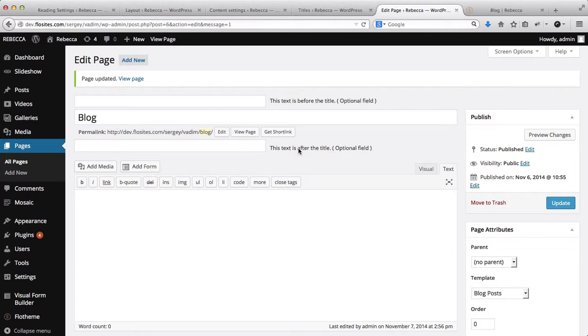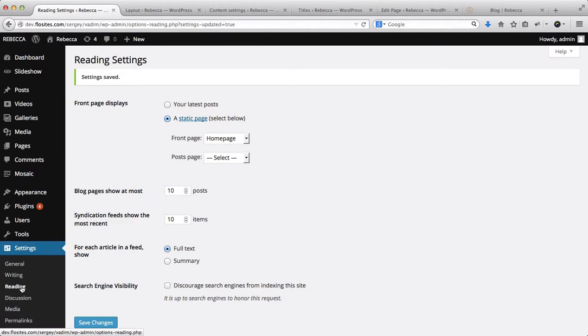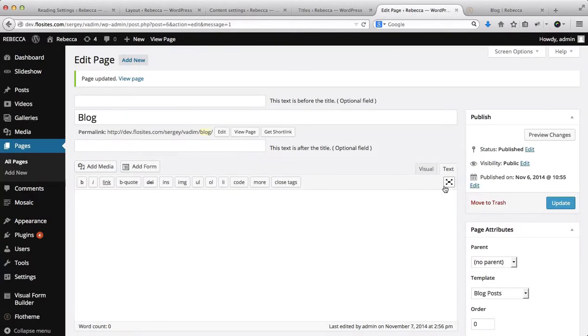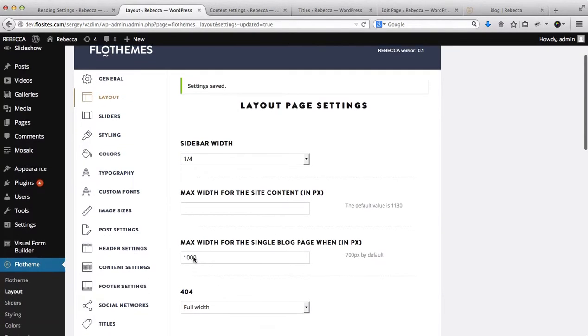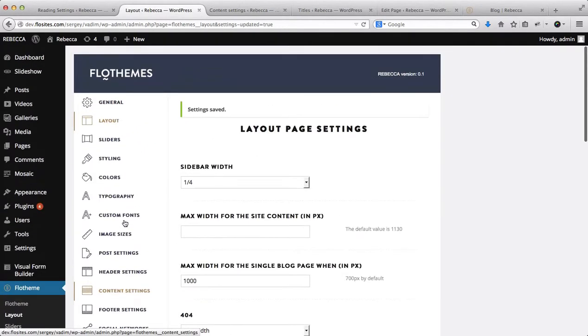Next off, we also have some additional settings that can be accessed, though in this case what we'll need to do is play around with some of our general website settings. So in order for that to happen, we'll need to go over to the back end to settings, click on reading, and here we have the option to select our blog page to be our main post page. So we'll click on save changes. And what this does is it deactivates all of the settings that are within this page settings, but then it also activates all of the page settings within the flow theme area.